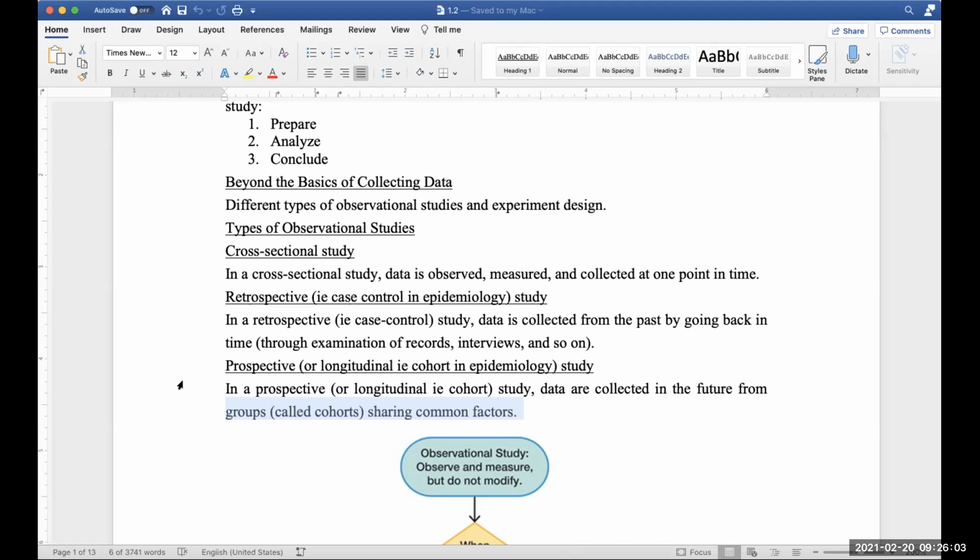Let's say in a cohort, you would have a whole bunch of subjects that somehow looked identical. Then you would have some sort of exposure, and you would look at what happens in the future. Maybe you would come back a year later and see if any of these subjects, they don't have to be people, happen to have a particular disease, and you keep periodically checking back on them and see if there's some disease that arises from a particular exposure. Okay.